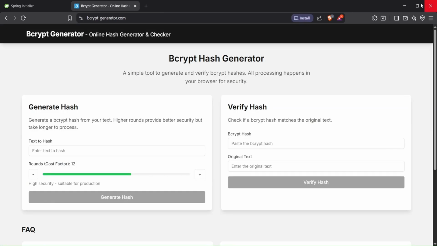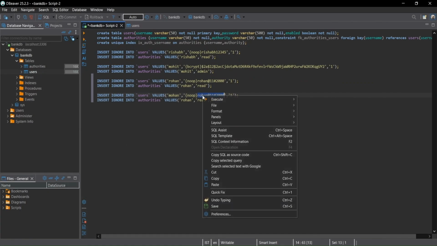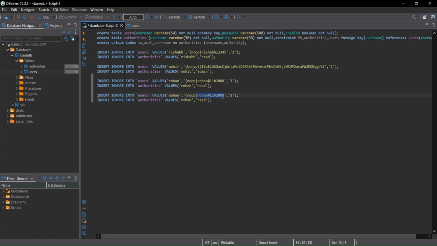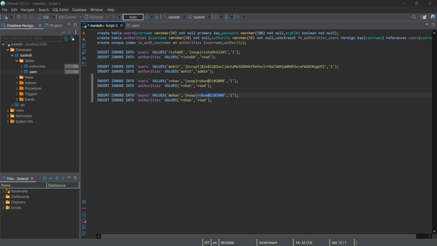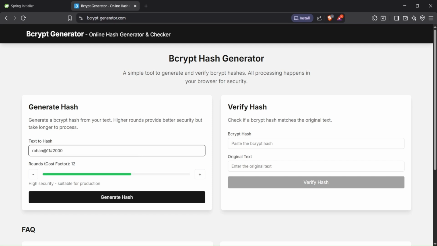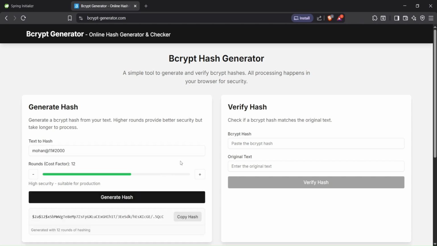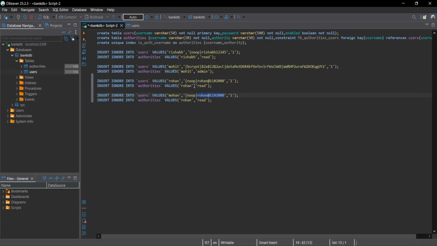I'll copy this, Mohan, generate hash, copy hash, and paste this here, bcrypt.